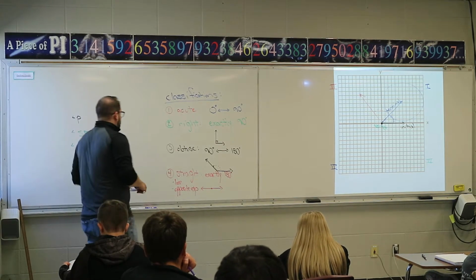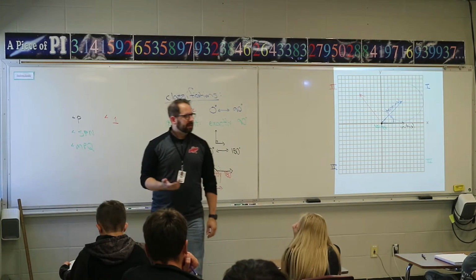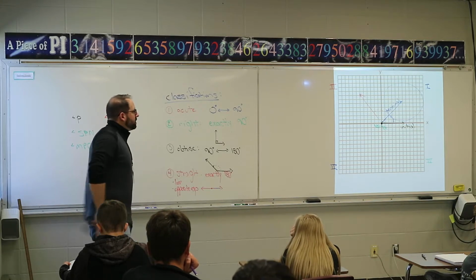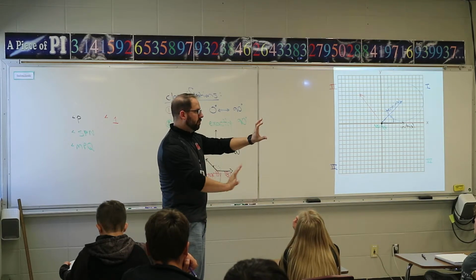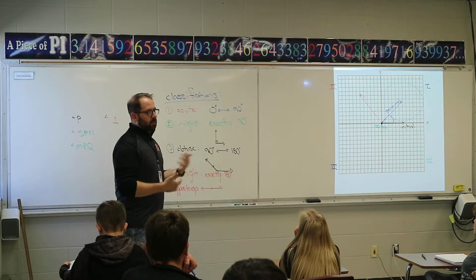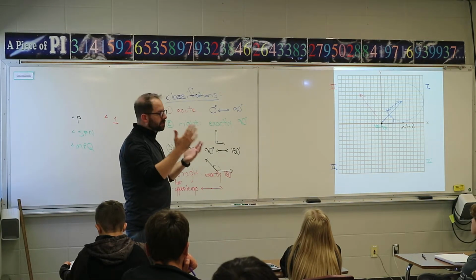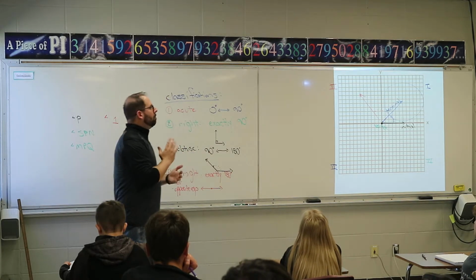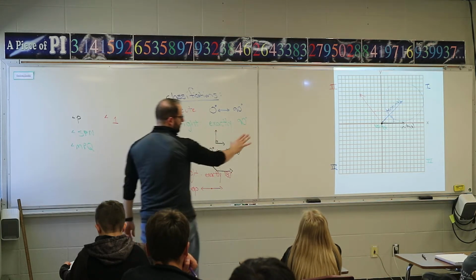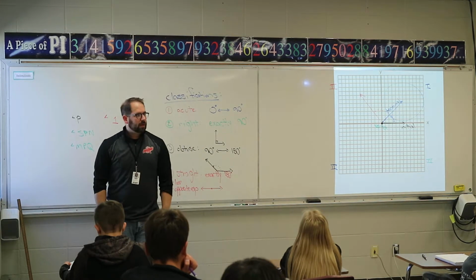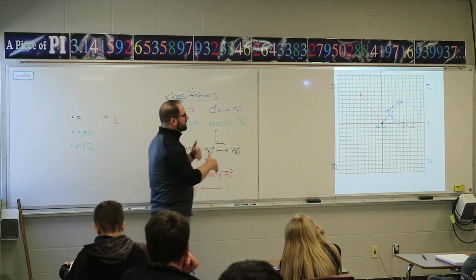Now, the only spot on the planet where you'd actually get a different number system is if you go over to Europe. Europe would teach it a little bit different. I've had a couple foreign exchange students in the past where their instructors teach them one is in the upper right corner, but then they go the other direction, 2, 3, 4, because they draw their angles differently than we do. So there is a reason for that. It's a completely different topic. I understand why they're doing it. It's something we will talk about this year, but they're doing a different type of math than we are. But this is our number system, how we do it. Does that make sense? The 1, 2, 3, 4 system. Okay. So that's the idea behind drawing.